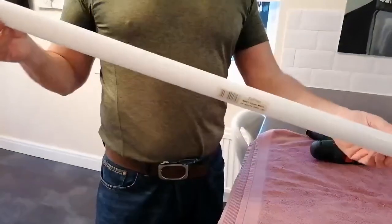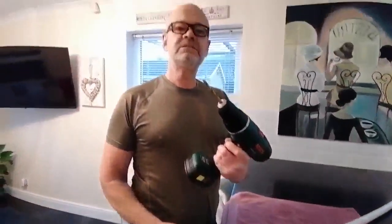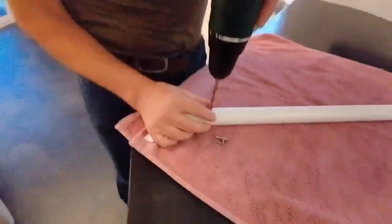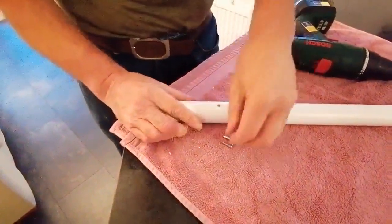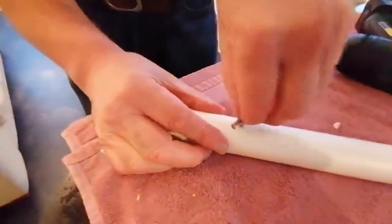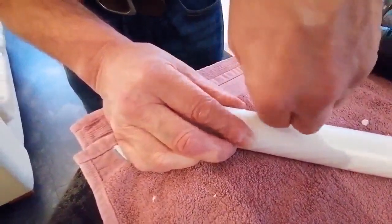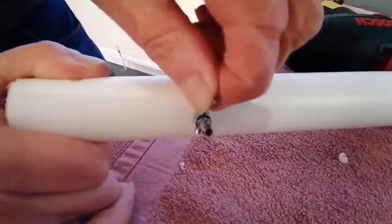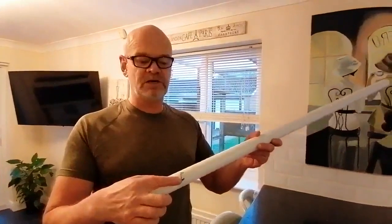This is an off-cut from the closed-loop system. I use a 6.5 millimetre drill bit, just stick a hole in there and make sure there are no burrs. Some people might put a bit of plumber's tape around it, but I've never bothered. Even though it's not self-tapping, if you press and screw — just keep pressing and screwing it in — it'll fix in there quite tightly and it won't leak. And even if you lose a little bit of air, what does it matter?